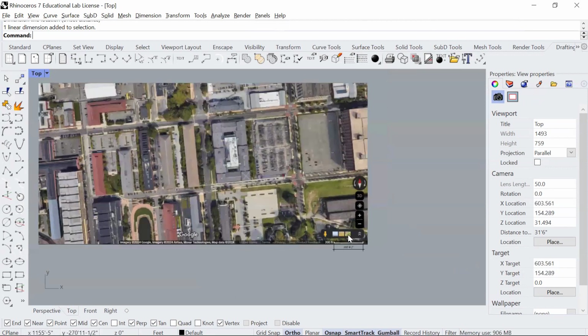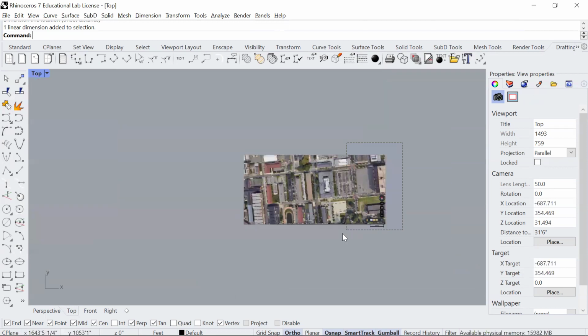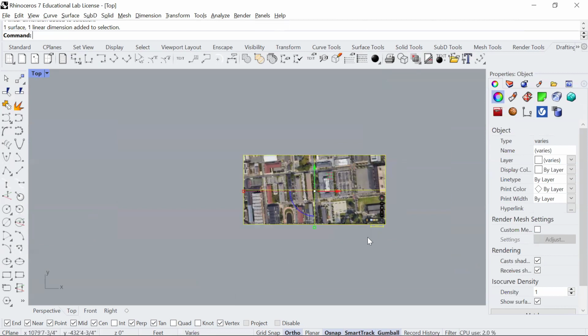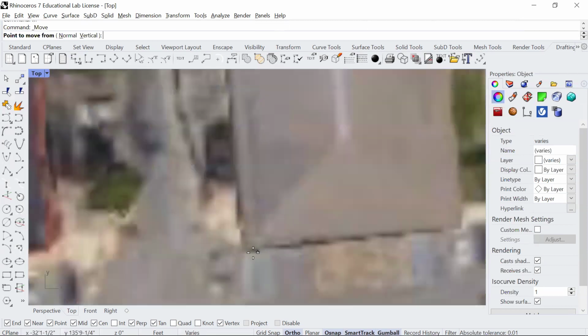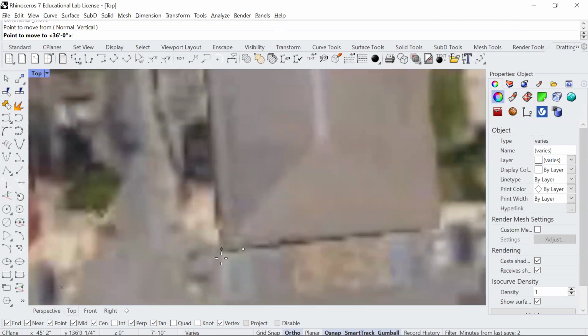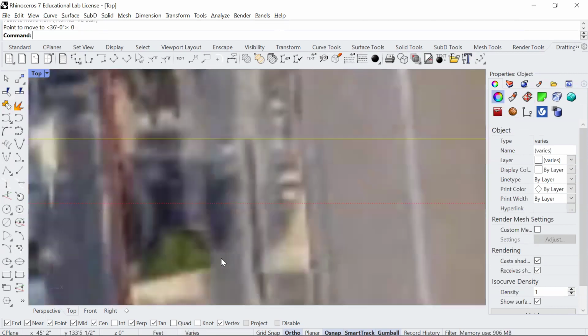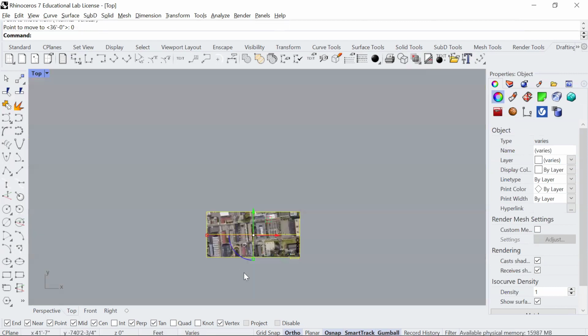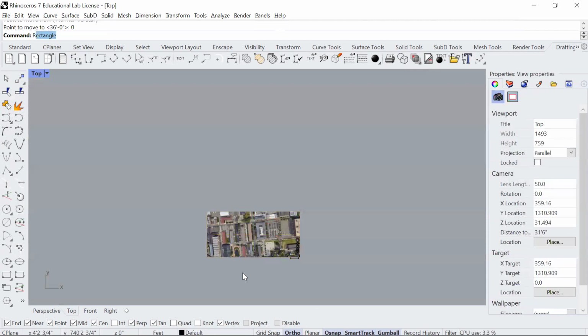Okay, so now we know it's to scale. So what we can do is select the whole thing, the image and the dimensions, say move M. I'm going to take this corner, click once, and I'm going to press 0 to send that point to the 0, 0 coordinate. I'm also going to say rotate these two.